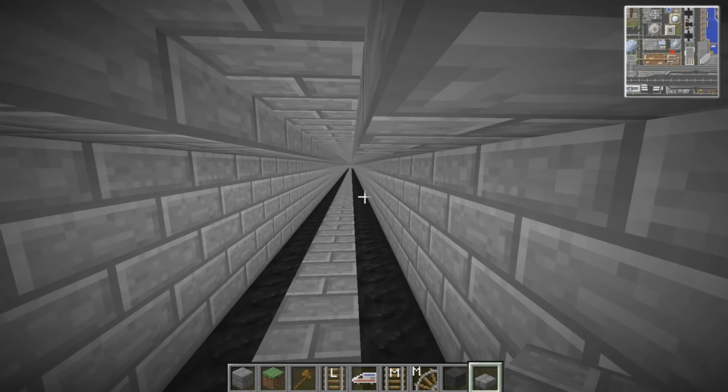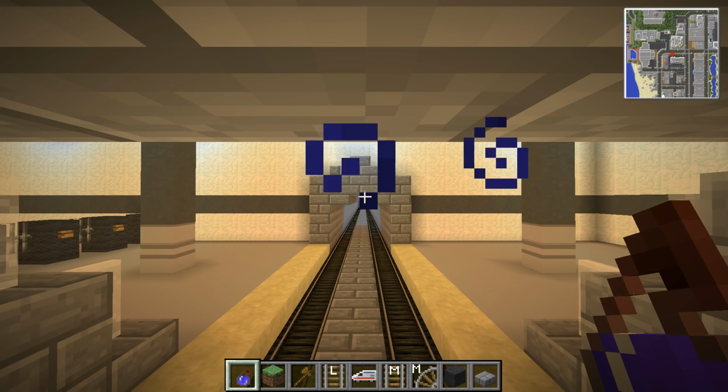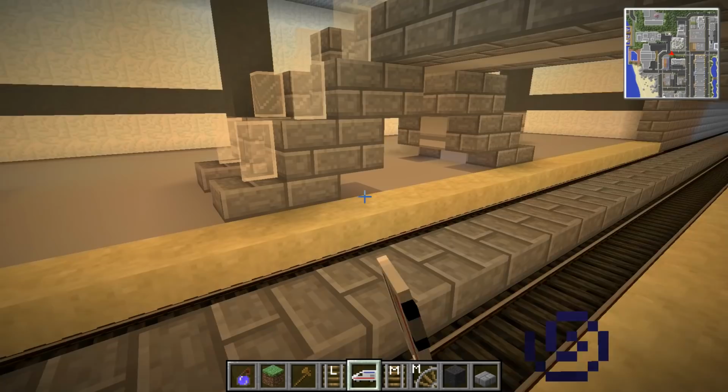Okay, I think I've removed every other train. I don't really know what happened because I teleported across the map. Like, that's the fastest travel you could ever possibly do. I think the only thing that might have happened is that this train somehow... It's facing the wrong way. This train somehow coupled with another one. How do I get it to face the other way?